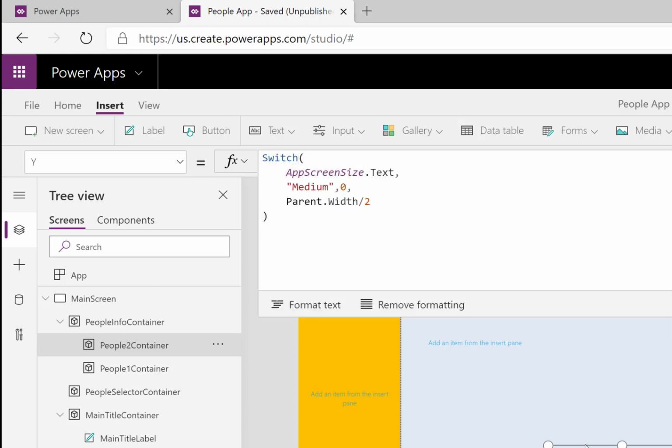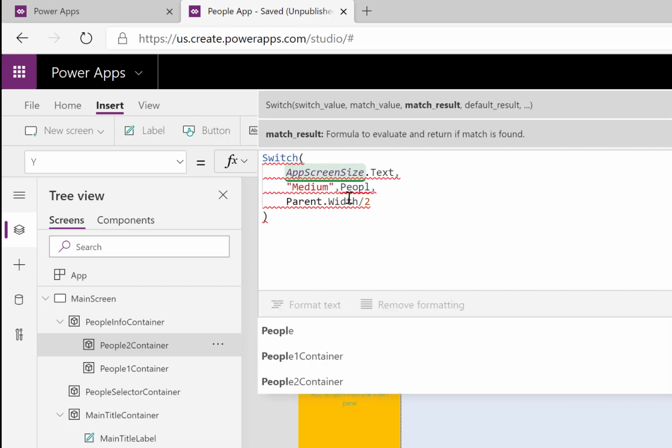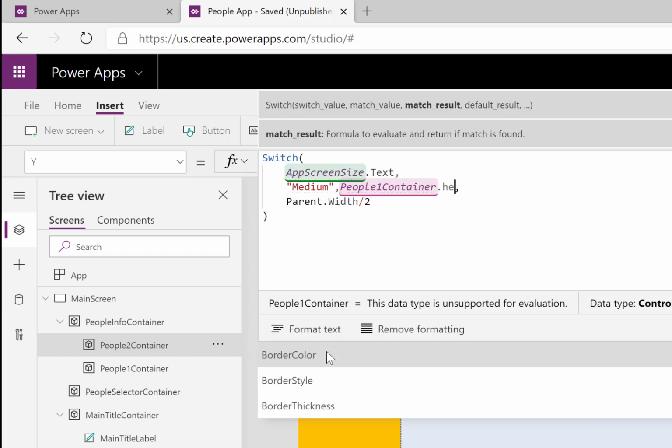Right, so it's completely in the wrong place at the moment, but anyway, this is the Y value. So if it's medium, I want it to be just underneath the other one. So instead of 0, we're going to go with people1 container dot height.